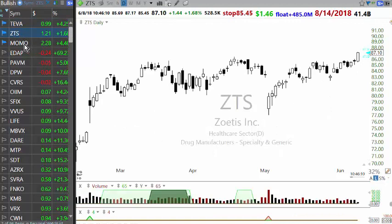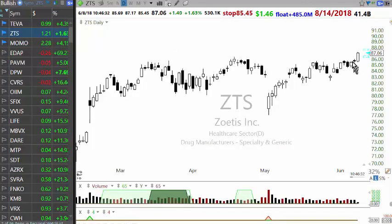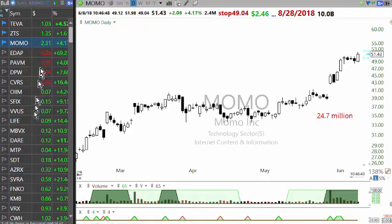So these are the stocks which you can find by just doing 5-10 minutes of effort, and these are swing trade ideas. And even if you're swing trading, the earlier you can get it, the better it is. Like if you got into Momo when it was up only $1, then you would be in profit already with another $1.28 or something like that. Or if you had this particular stock, if you entered early morning when it showed up pretty early, then on a dollar breakout, you'd still be up around 20-30 cents more from that particular thing. So that's how you find setups on the bullish side.